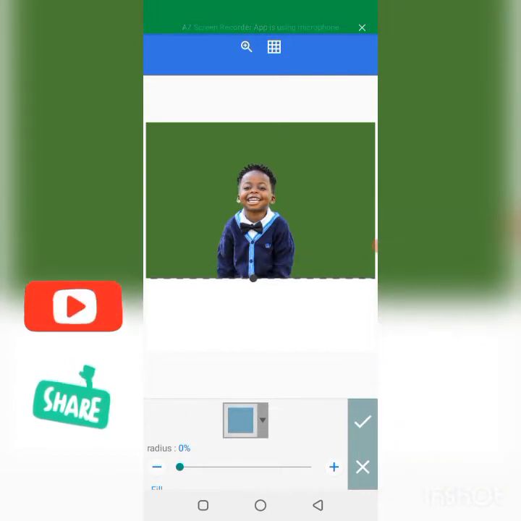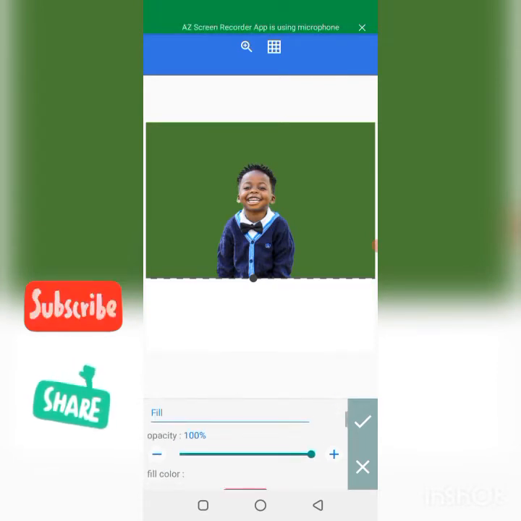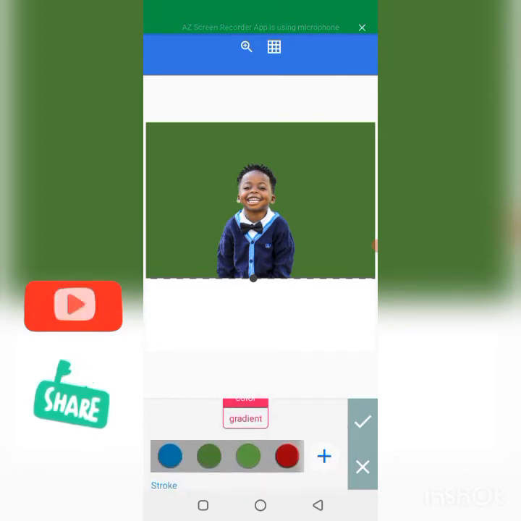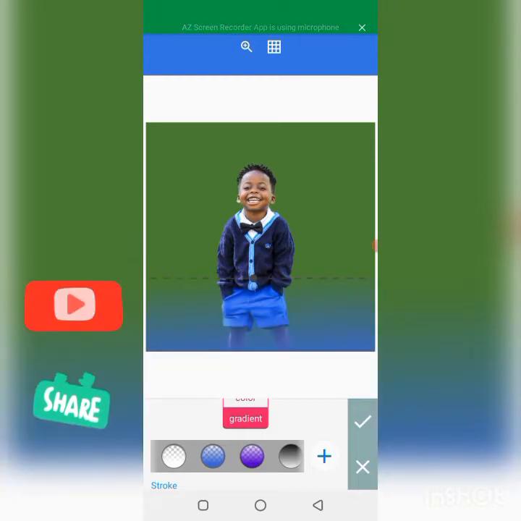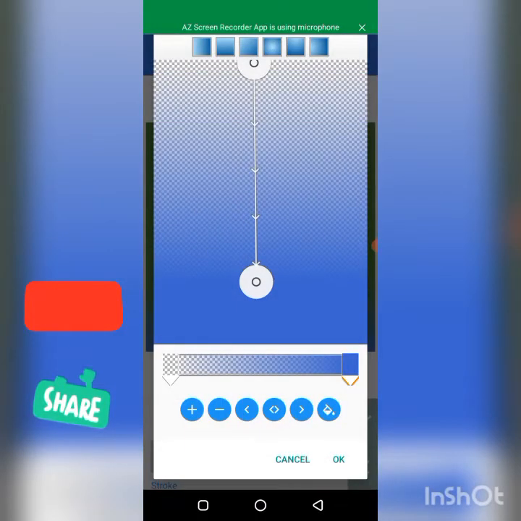When you create a shape, you make sure the edges of this shape fill the edges of this place, just like this. Then on this place now, you come to where you change the color. Click on gradient. This is gradient color. Let's just use this blue. Then click on this plus arrow, this cross arrow here, and this thing will come up. You see this upside is transparent and this downside is colored. This downside I'm touching now is colored.